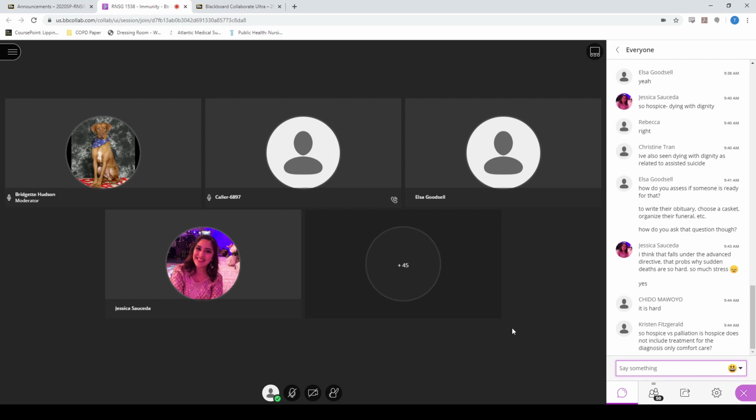Yeah. So with hospice, this is where the person has less than or equal to 6 months to live based on their illness, but it's more of an approach to the care when you're looking at hospice. So it's not really treating the condition anymore. It's more of, they either can go home or stay in a facility, and we're going to just provide comfort. So this is more of comfort care for them. So that is true. So yeah, that's completely different.